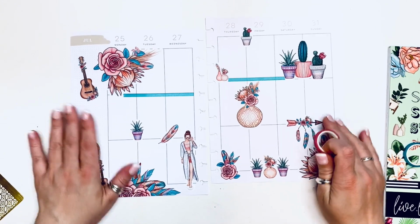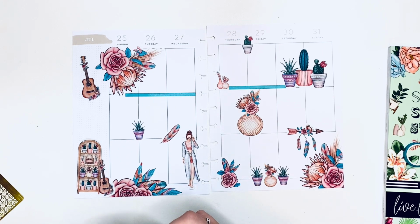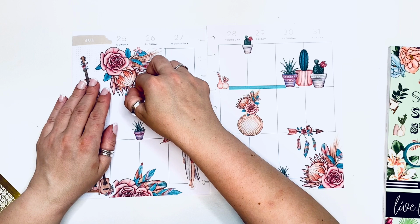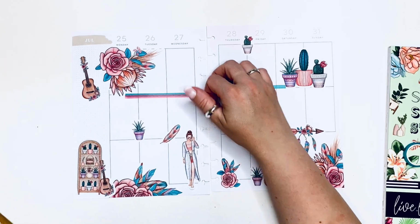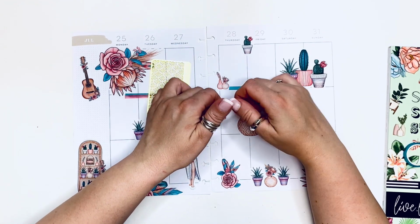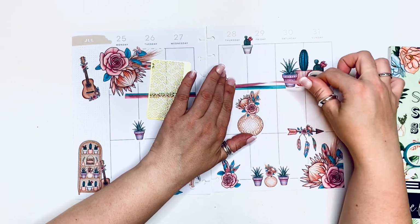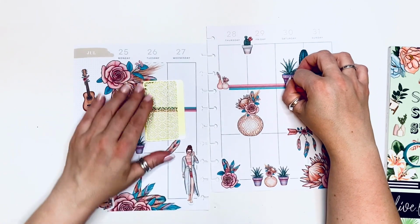I really, really love how this is turning out with the blues and the reds and the oranges. Kind of more earthy tones too, so I wanted to bring in more of that turquoise because that really is what I like so much about this particular sticker collection. Okay, so I'm adding the pink that's kind of like the rose. I'm overlapping them, so it's creating like this brown hue or like maroon hue, which I don't really mind. I think that might work, so I'm gonna see how that works out in the long run. So let's take a look.